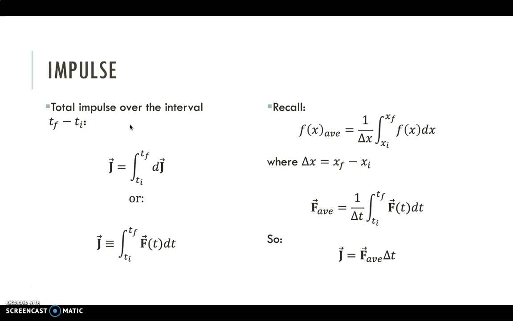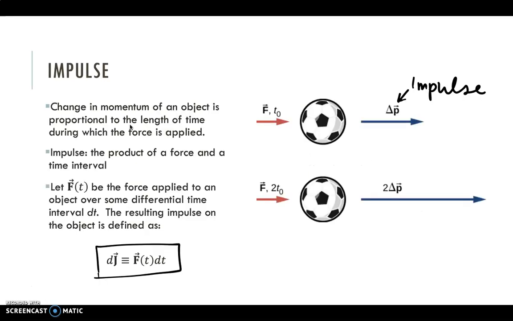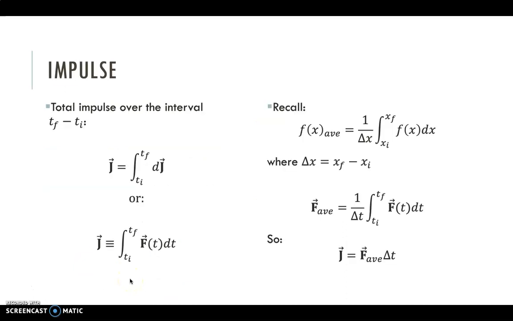So our total impulse will then be from this last equation. If we took the integral, we'll get some equation like so. So this is going to be the total impulse over some time interval, okay? Now we can rewrite this since we can recall, if you have seen this before, if not, that's okay. But this is a functional average, so we can take an average of this function f of x, and that's what we do here with our force. So we take our force average and we define it as so.